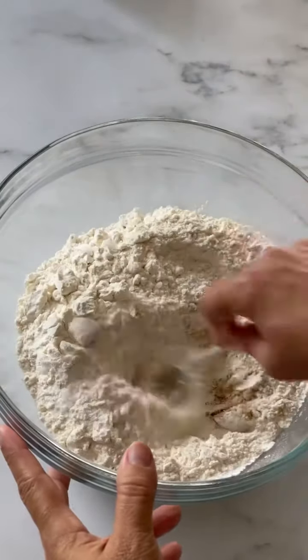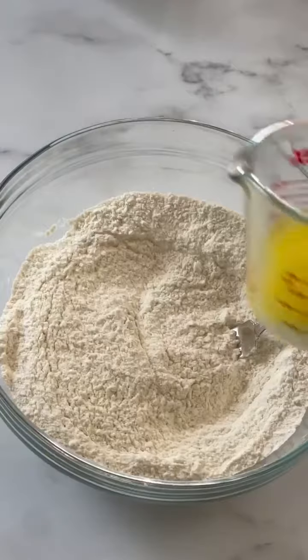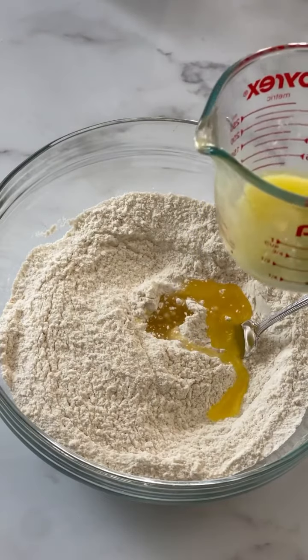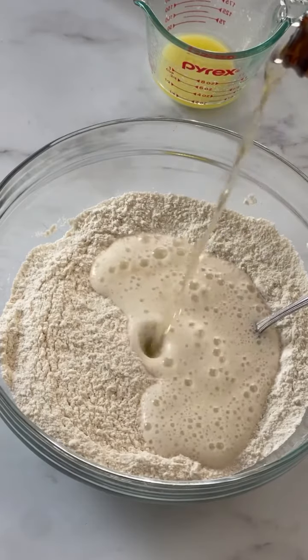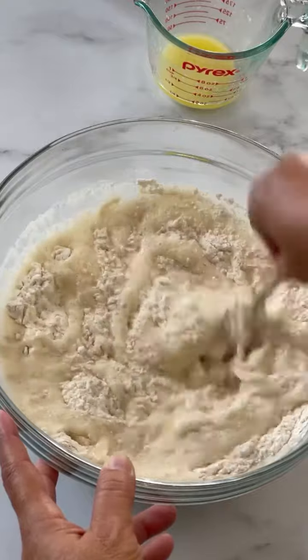I simply use a fork to mix it all up, get all the lumps out, and then I have 4 tablespoons of melted butter, and I'm gonna add half of it. I just eyeball it, it's not a big deal. And then we add the beer. If you want a strong beer flavor, add a strong beer. If you want a light beer flavor, add a light beer. You are in control of whatever you want to add in.